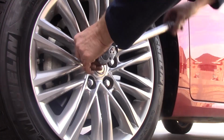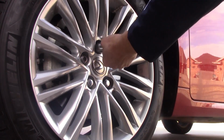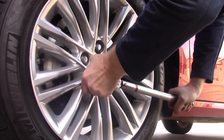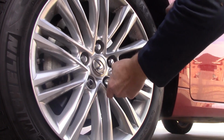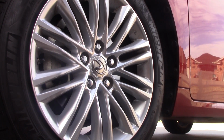And notice that I'm having to turn the wrench quite a bit, which shows that I did not torque them too much when I put on the original impact. Yeah, that's done. And we'll just repeat that process on all four sides. Okay, now we have completed torquing all the lug nuts to 76 foot-pounds. We're good and tight all the way around, up to spec.